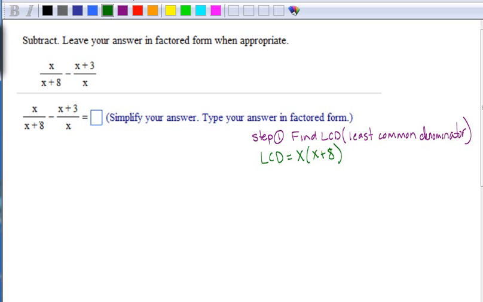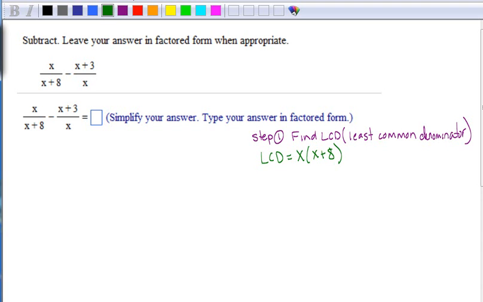So when you have two different binomials, the only way you're going to have an LCD is to multiply them together. Now, if you had another factor that said 1 over x squared, then the LCD would just be the x squared, it wouldn't be the x cubed. But when they're two different binomials, you just multiply them together.